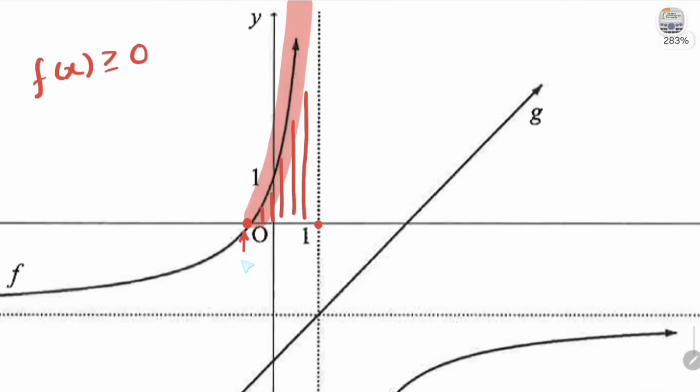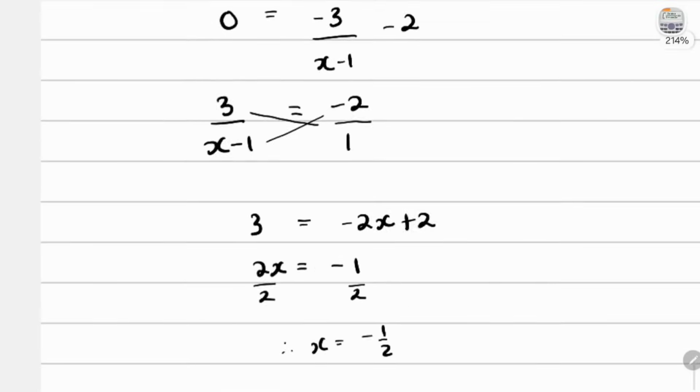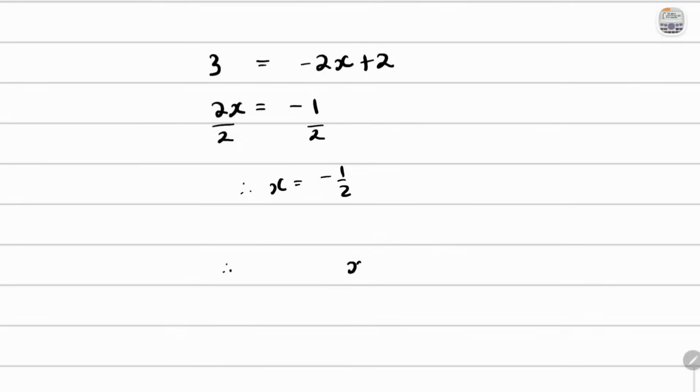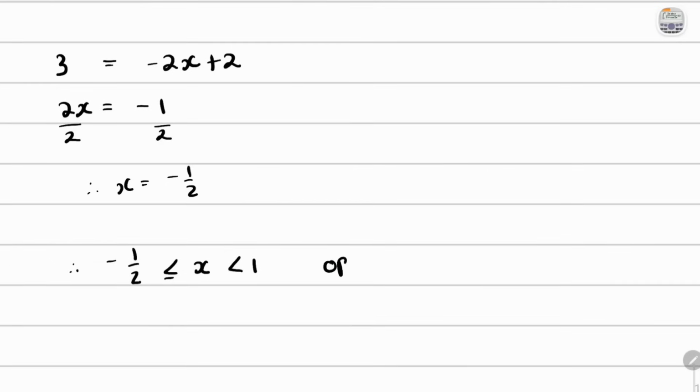Now that we know that this over here is negative 1 over 2, it means the values of x for which f of x is greater than or equal to 0 would be where x is greater than or equal to negative 1 over 2. Okay, moving like that, but less than positive 1. Not equal to positive 1, because at positive 1 we have an asymptote and our graph will never pass the asymptote or touch it. So our answer looks like this. We can just say, therefore, this means that x is greater than or equal to negative 1 over 2, but less than 1.